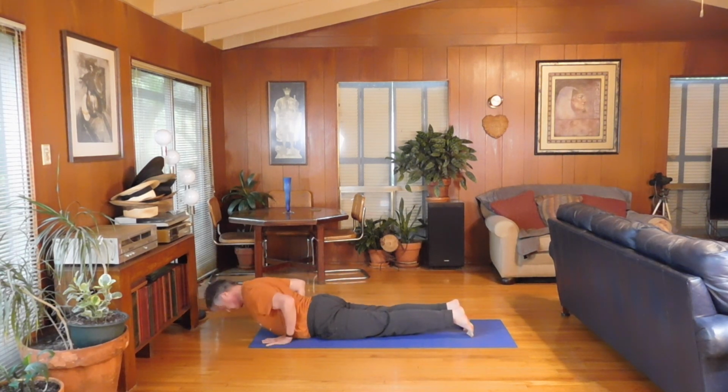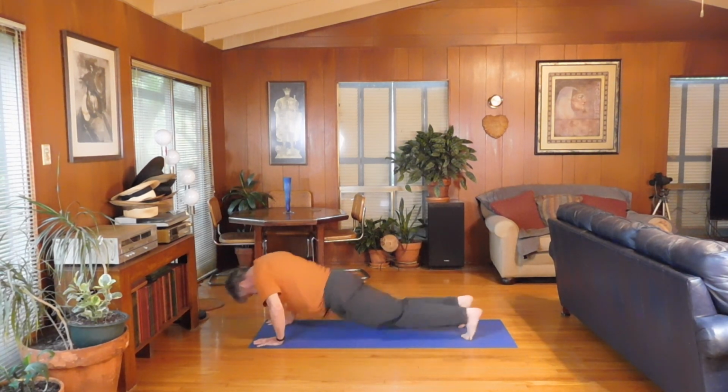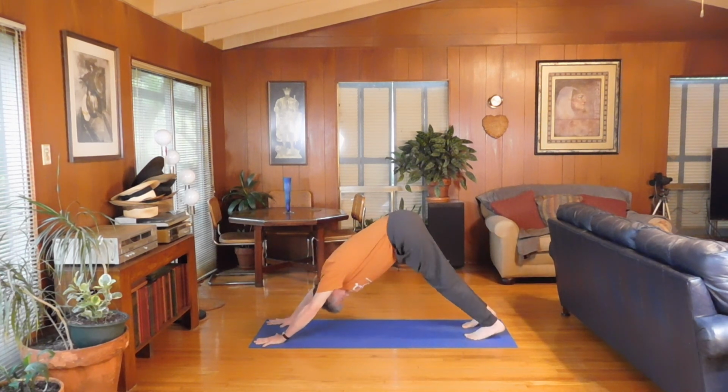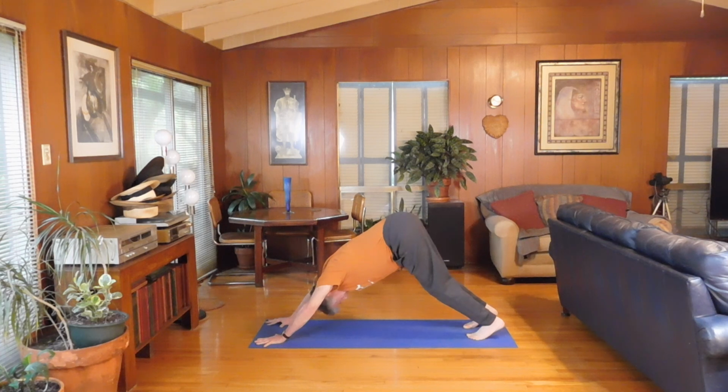Pull through into cobra. Press the tops of the feet down, reach the chest forward. Any way of transitioning to down dog is fine. If you want to work a little harder, try to keep your forehead as close to the floor as you can during the transition. Breathing into downward facing dog. Reaching through the sit bones.